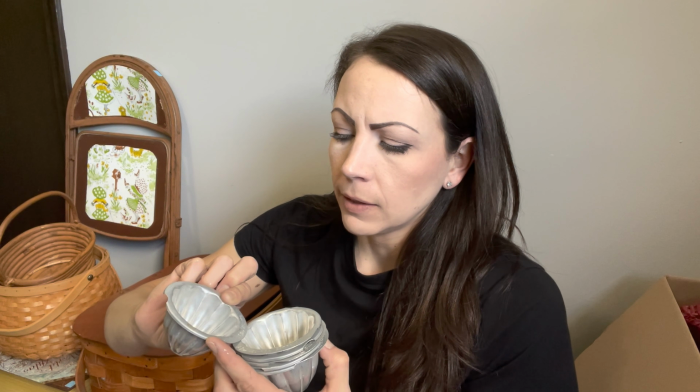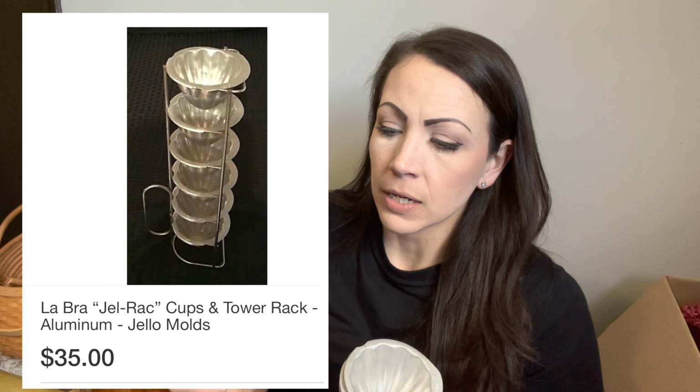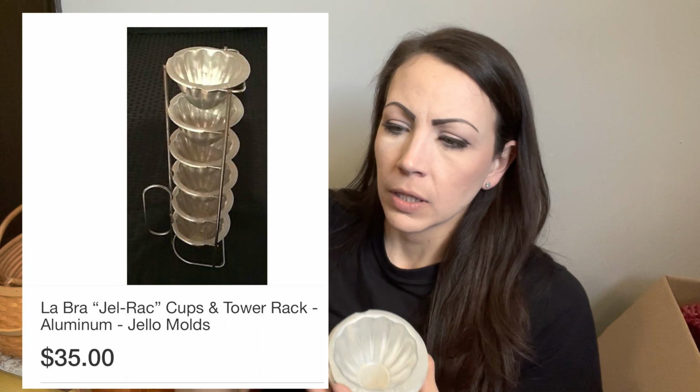Next up, I grabbed these little tin cups. They cost me 17 or 18 cents a piece. They say Le Bras Gel Rack Patent Pending. So I don't know, were they little jello molds, I imagine. And they do have these little indentions on them, so maybe they were for a specific rack.